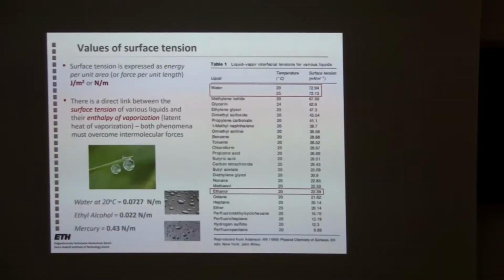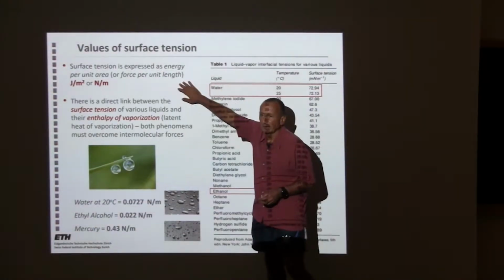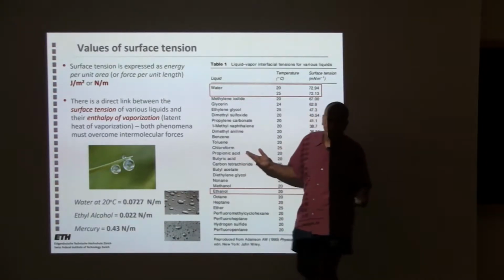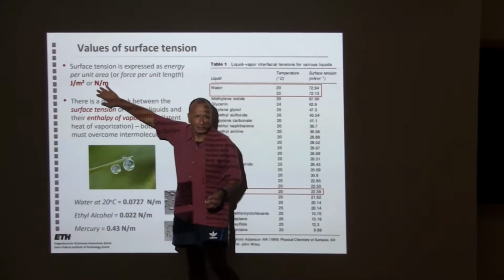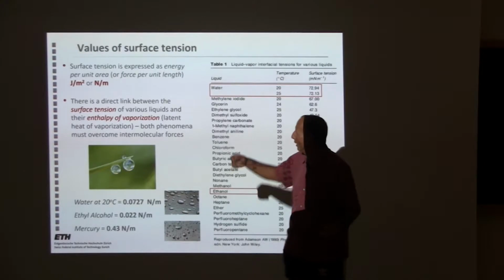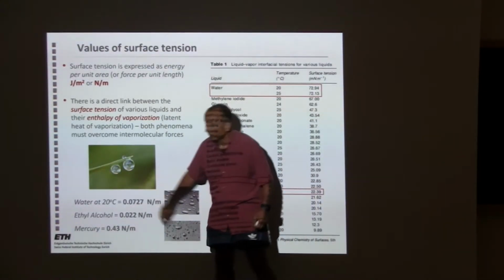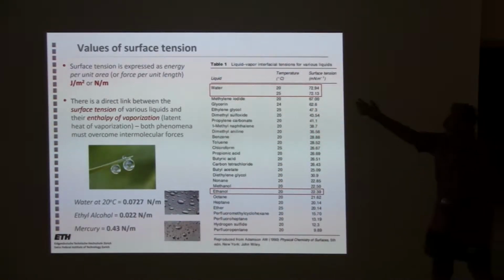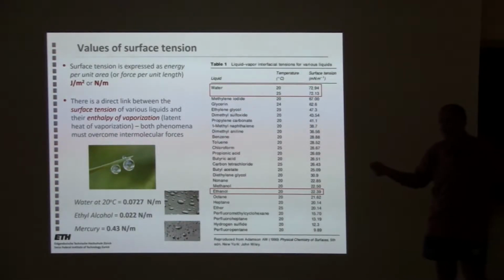So, in terms of energetics, first of all, the surface tension itself is expressed as energy per unit area, joules per meter squared, or force per length. It's basically the same thing, which means that to increase the area by 1 meter squared, I have to invest 0.07 joules. Sorry, it depends on the units that I selected here. So, in other words, there is a fixed cost to increasing the surface area.